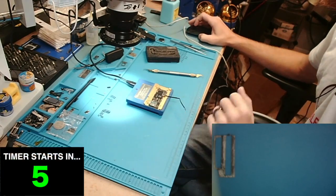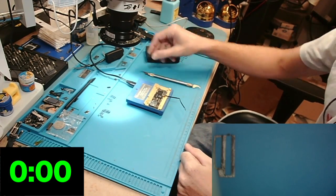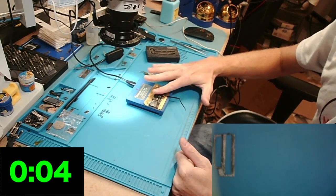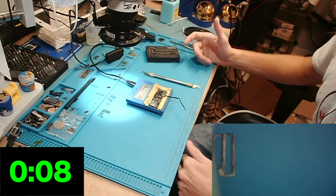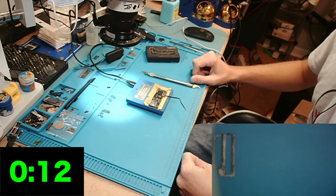All right, so now that we have the iPhone 13 Pro on the board heater, we'll go ahead and turn on the bottom heat, and we are going to wait. Now this is going to take quite a bit more time than the 11 and prior series, because again, the temperature to melt is way higher.